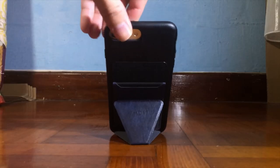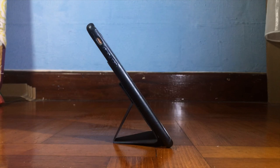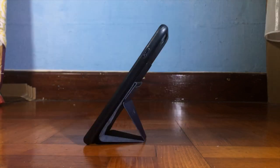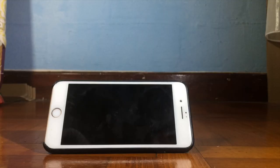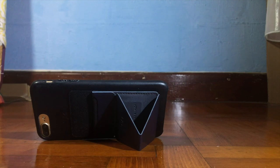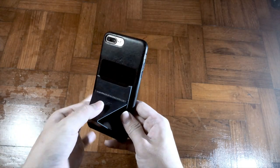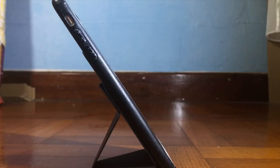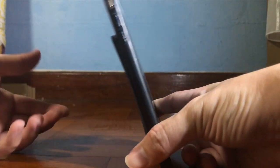Next, I'm going to show you how good the stand is. From this angle, it's about 60 degrees, which is a good angle to stand on the table, so you can do your live streaming without having any issue. It's also great that it can stand while in landscape format, which I believe will help people who watch their favorite YouTuber or movie outside their home.